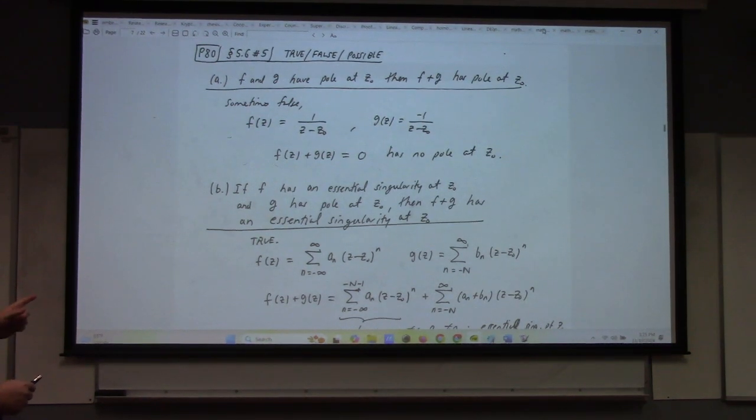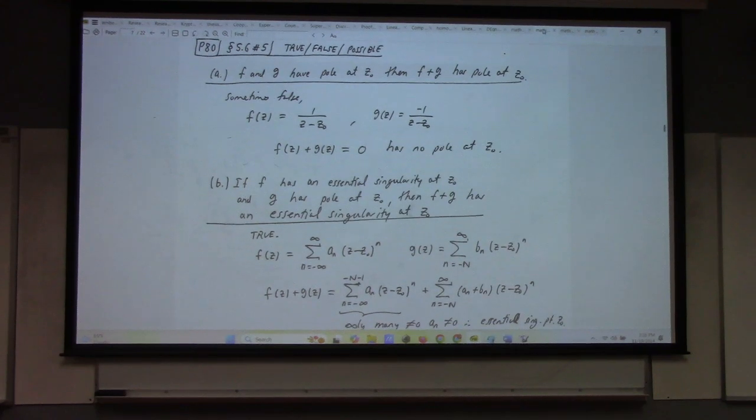So these are actually, I think, good questions. Like, if f and g have a pole, does f plus g have a pole? Well, no. You can just take one as the negative of the other. They both have poles, but their sum is 0, right? On the other hand, if you've got an essential singularity, there's nothing you can do to get rid of the infinitely many terms which are non-zero in the negative powers, right? So you've got all these terms. They add together where they're non-zero, but down here there's no way to cancel them. So yeah, it's still essential. I thought these problems were kind of cool.